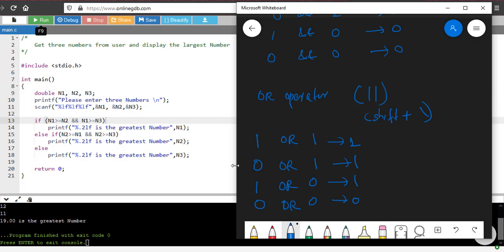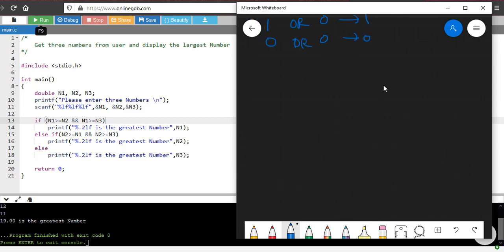When you are comparing these two statements, if both statements are returning true, then it will return a true. If one is returning false, false means 0, and the other is returning true, again it will give true. So if either of the two statements is correct, it will give a 1 as the output. So we'll use an OR in some other program in classes coming up. And if both are false, then only it will give false. And the last operator is the NOT operator.